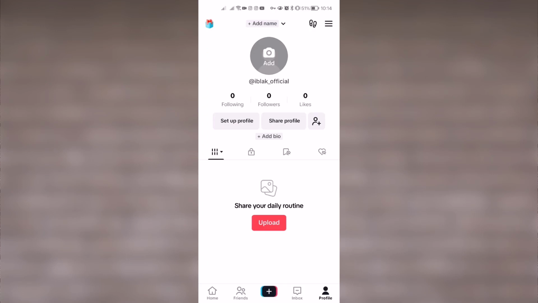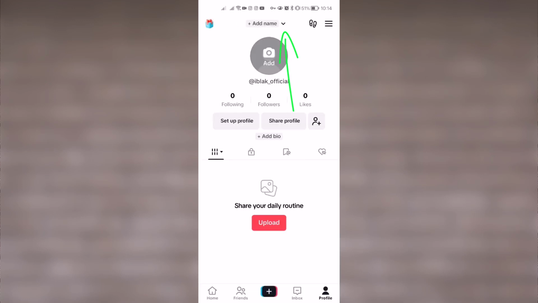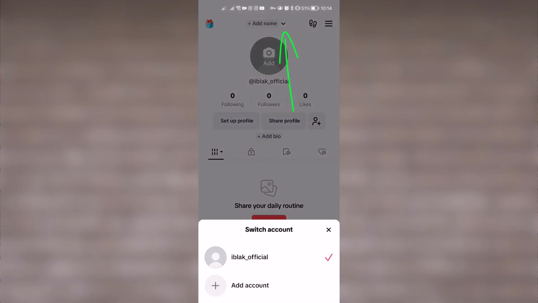Another thing, let's say you already have a TikTok account logged in and you want to also log in your other account. All you have to do is click on this button right here that says profile, and you're going to be on this page. Then at the very top, you're going to see this arrow pointing down. Click on the down arrow, and you're going to see switch account.